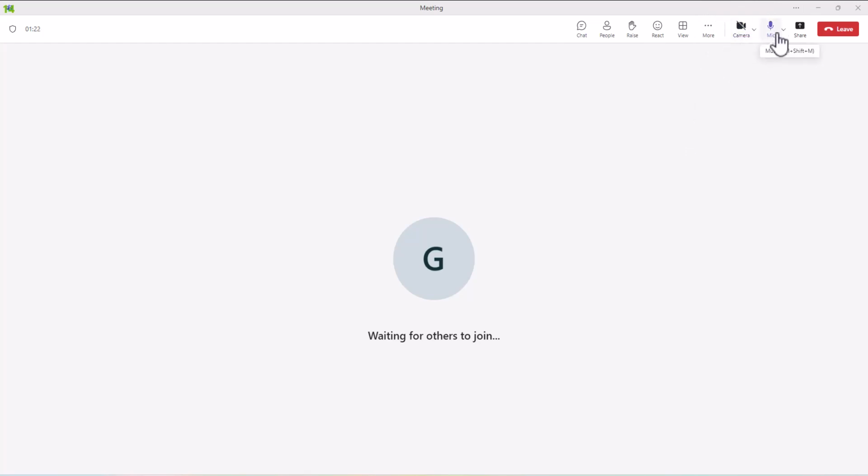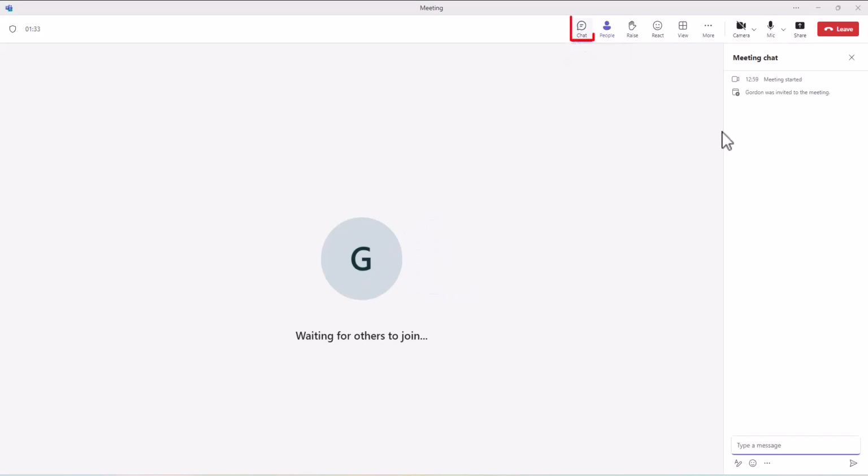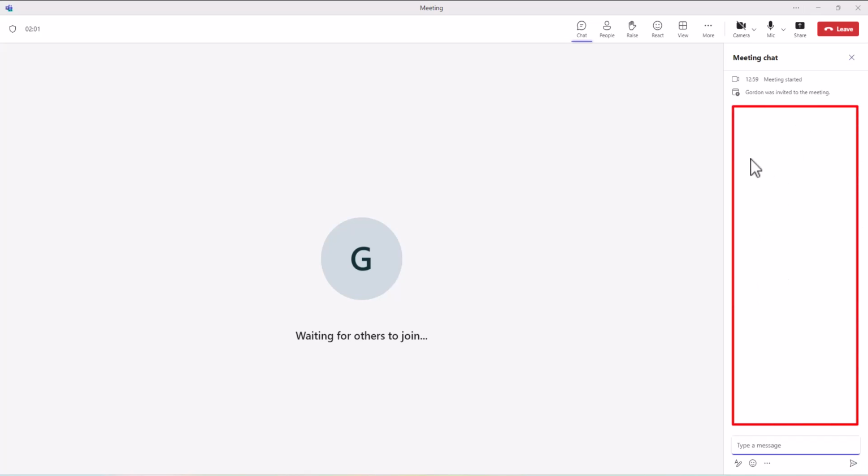And of course you can do the same again by clicking onto the mic button and pausing the sound. Some of the other more useful features are obviously chat, where you will, in this section, type out a message that will be sent off either by using the little paper aeroplane icon or just hitting enter, and you will see the conversation as it goes through.